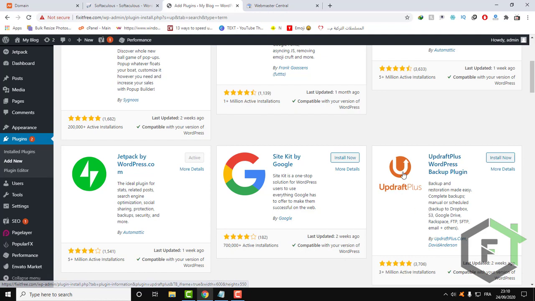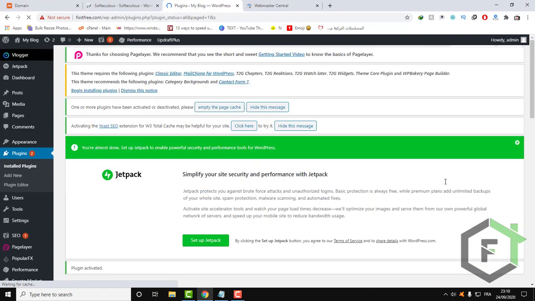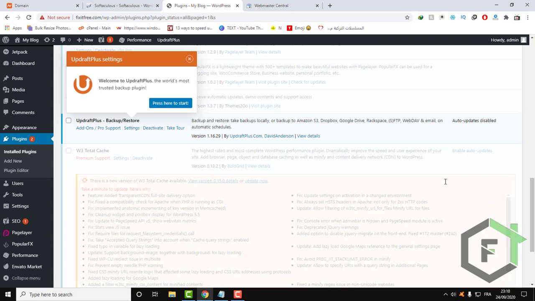So all you need to do here is click on install again and activate. So what is this plugin about? This plugin will help you take backups of your website.